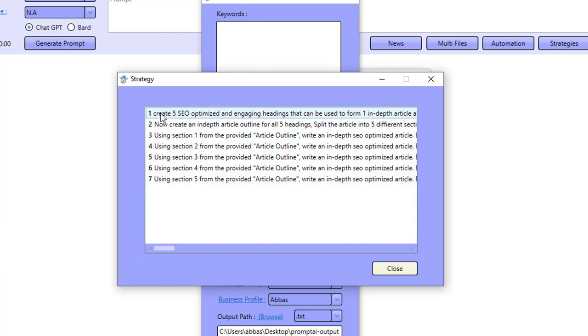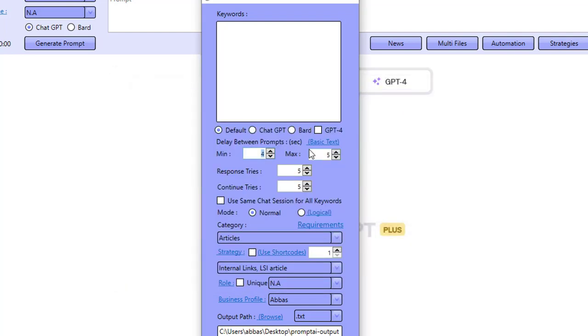So the software will add this prompt first of all, it will wait for a response from ChatGPT or Bard, and then it's going to wait this delay before it goes ahead and adds the next prompt. And it also waits this delay before it performs any one of these two actions down here.